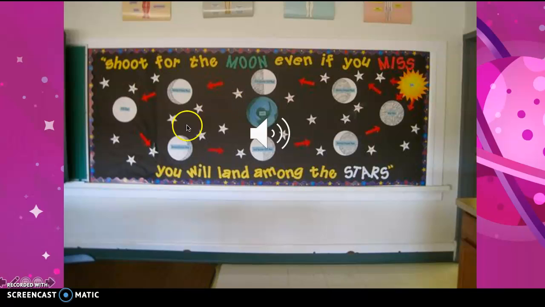One part I really remember from elementary school too is the quotes around the classroom. So, shoot for the moon even if you miss, you'll land among the stars, which is pretty cute. It definitely fits the space exploration unit, as well as specifically my lesson plan I presented in class. So the moon phases are here and they're labeled. It's kind of hard to see in the photo, but I thought that was a cute way of keeping with the cheesy classroom quotes that I love so much, and also incorporating the space exploration unit.